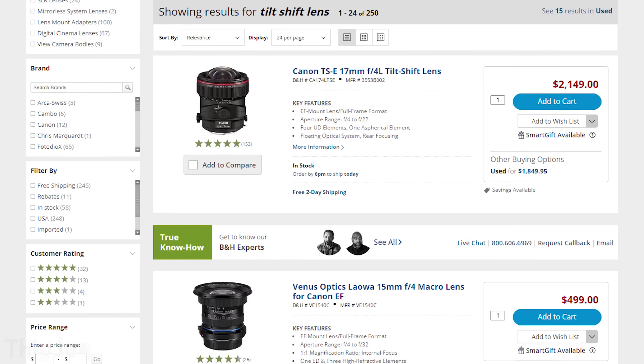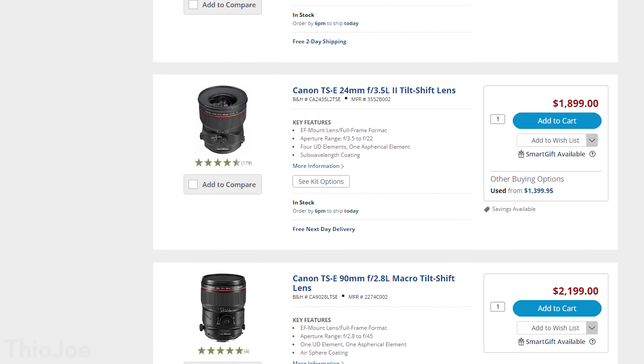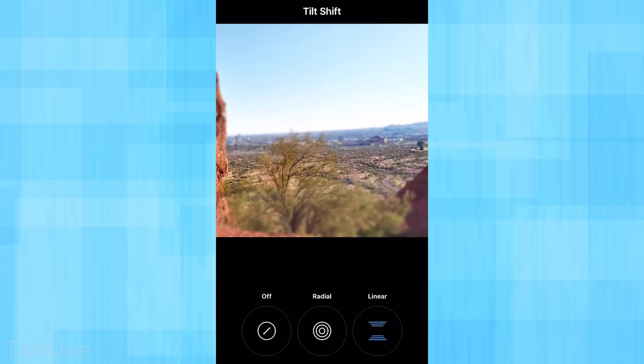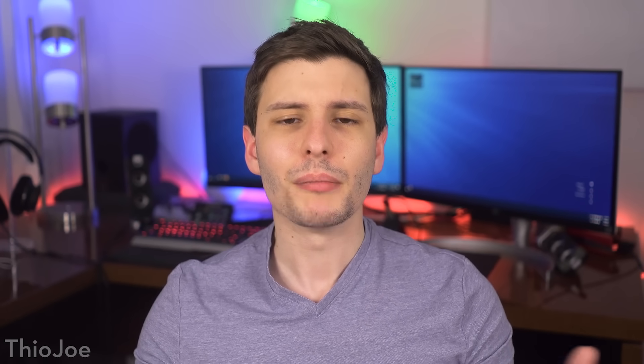You might be wondering how to get your hands on one of these lenses, and unfortunately they're some of the more expensive lenses out there. Not only does the manufacturing have to provide additional controls for tilting and shifting, they also need extremely high quality optics to project such a large image circle. You might also see photo editing effects on Instagram called tilt-shift, which can blur everything except a certain part of the image, but these obviously can't do the more useful ability of the tilt-shift lens, which is to get more in focus. One possible exception would be tilt-shift adapters, which go between the camera sensor and the lens to add tilting and shifting. These exist for really high-end cameras like Hasselblads, but it's less clear if they exist for typical full frame or APS-C cameras.